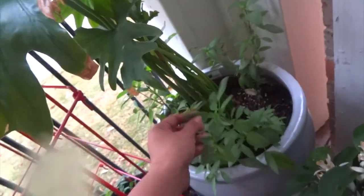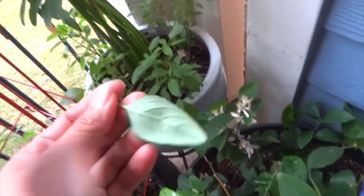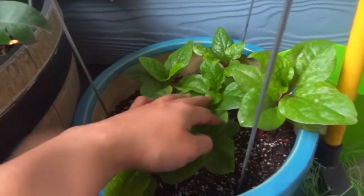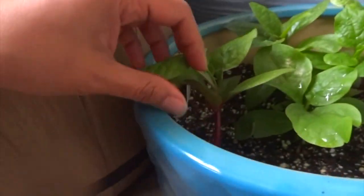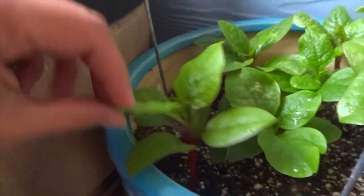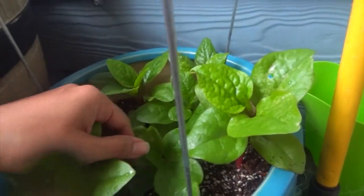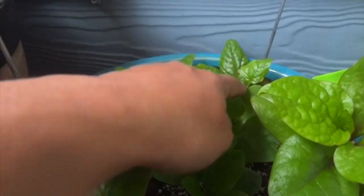And again, my Thai basil. As you can tell, I love Thai basil because it smells and tastes just so yummy. This is my breakfast, you guys. Okay, and last but not least, my Malabar spinach. I have two greens here, and then two reds, or I'm sorry, four reds. And this one you can eat the stalk and the leaf. It's kind of like a spinach, heartier, I feel like. And it's taken off. It's done good because I do see a lot of new growth here. So that one has some new growth. This one's having some new growth.